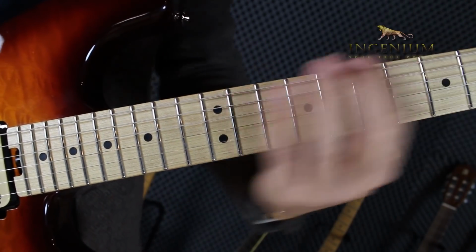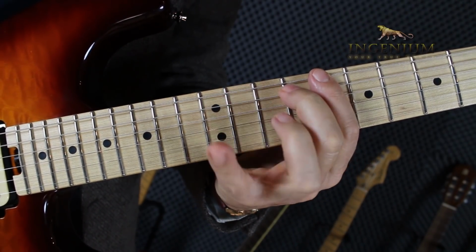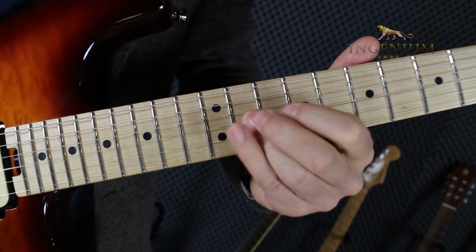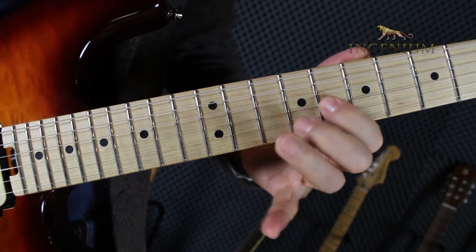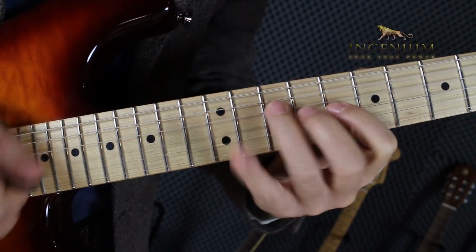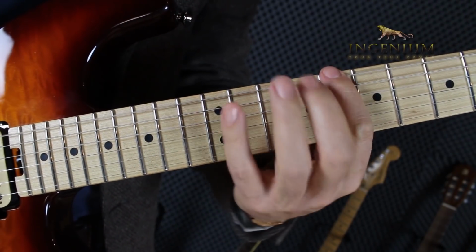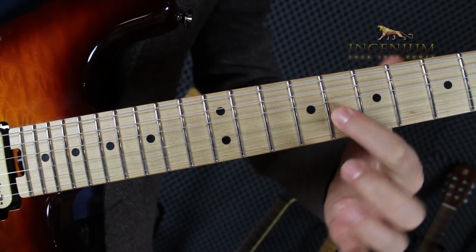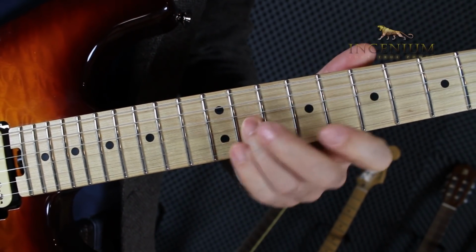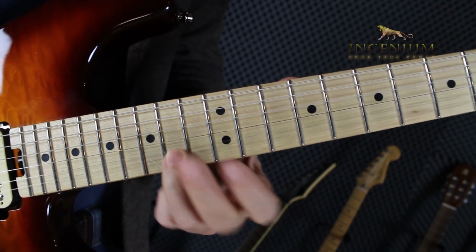Also, a last little idea for you. You can go just a simple lick of playing up the arpeggio here, or blues scale, and then it's creating an ending. Ending on the blue note also. So I just go up the shape here. You can end on that one, or you can go all the way up to this shape. Right? And then even up here. And then slide up to the 14th fret, which is the blue note again.